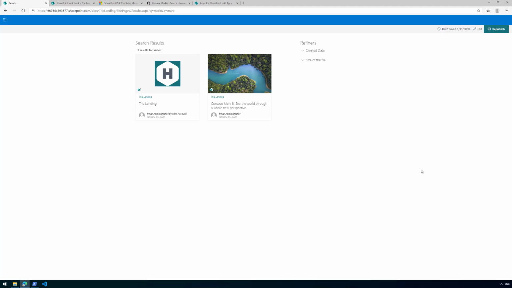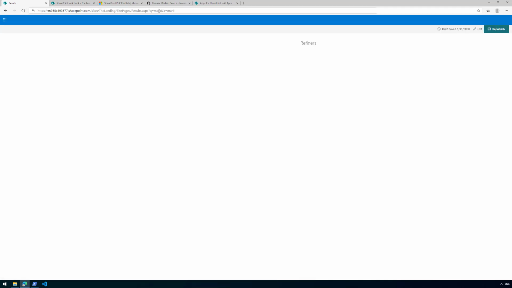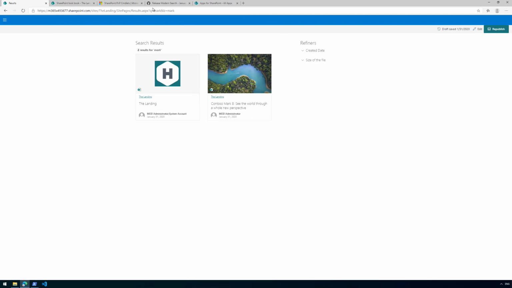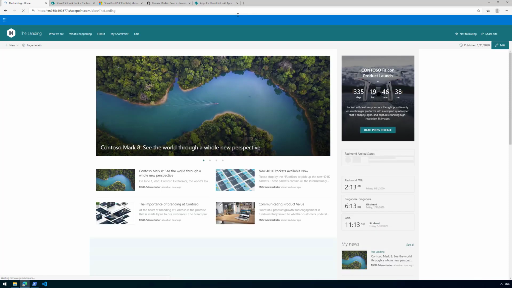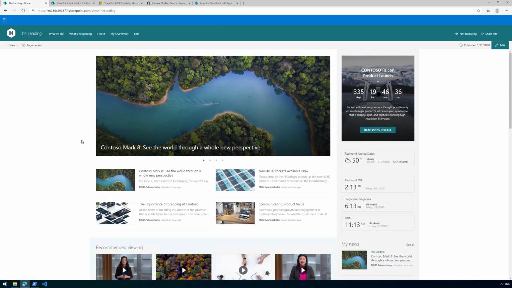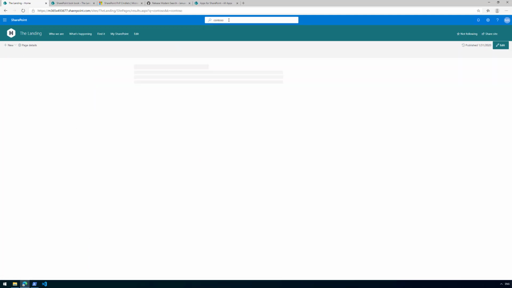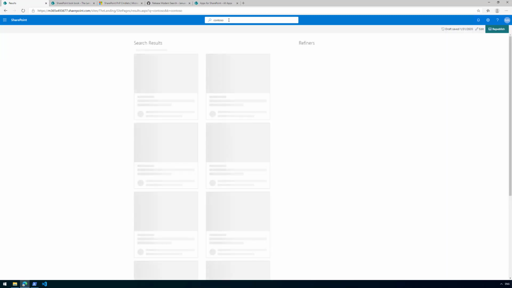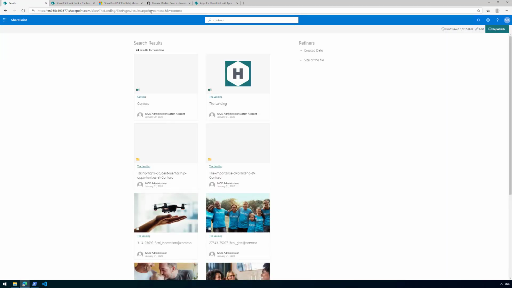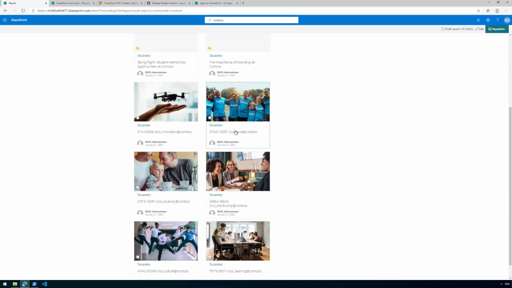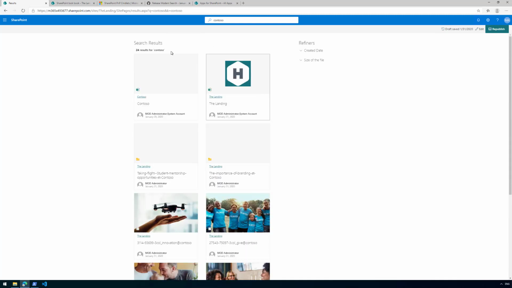So now we don't have that higher section or really big header on the top. Obviously, in this case, for whatever reason, the suite navigation didn't render properly either. But let's see how it works if I go fully from the landing page. I'm going to search the Contoso text here, and then we're going to go to the search results page. So let's do a Contoso search from here. And there we go. We're being redirected to the Contoso results, and there we can see the results related to that search.